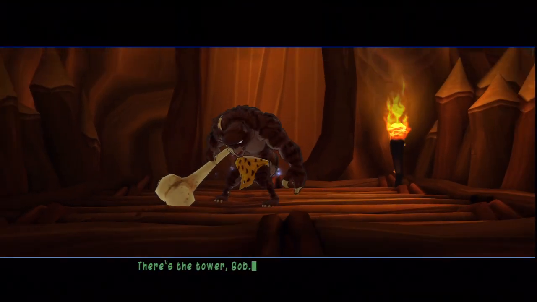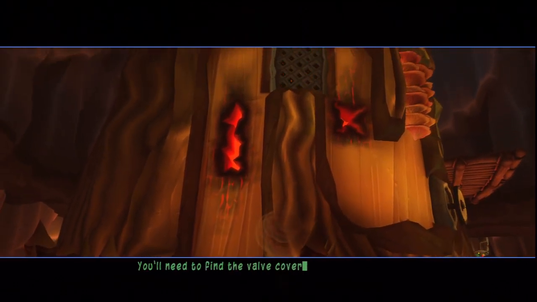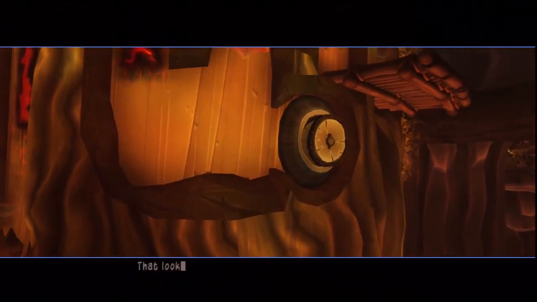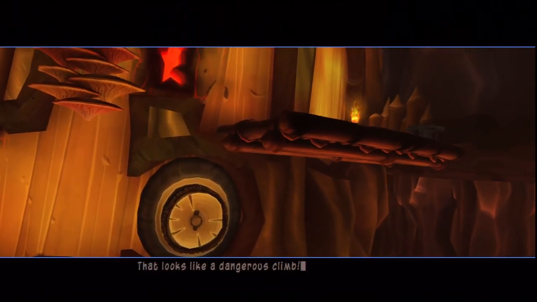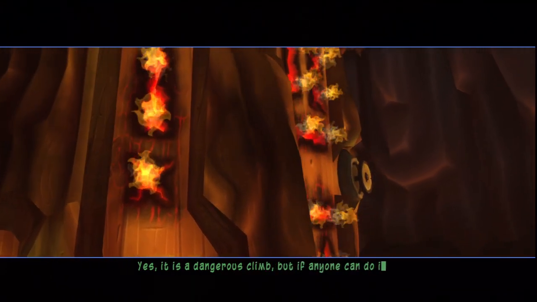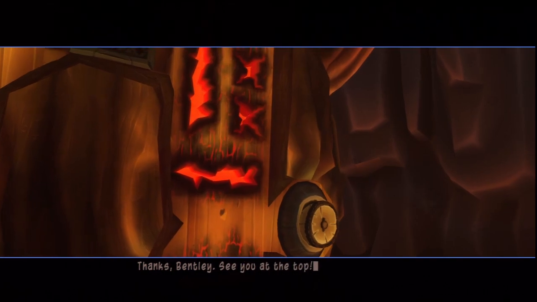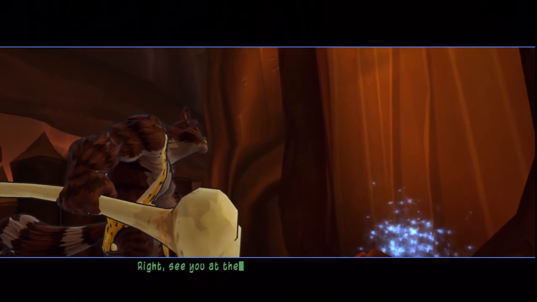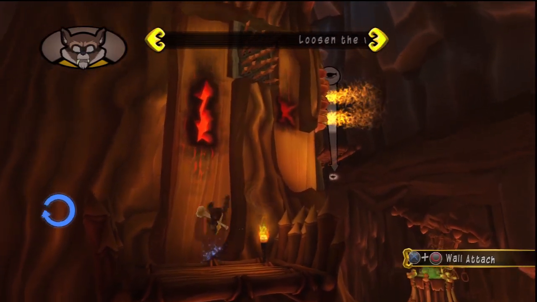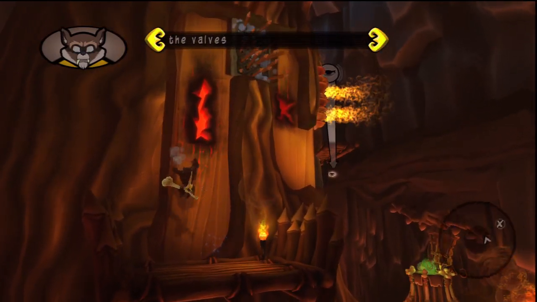There's the tower, Bob. You'll need to find the valve covers and pry them loose to disrupt the power output. Yes, it is a dangerous climb, but if anyone can do it, you can. Right, see you at the top. Good luck.